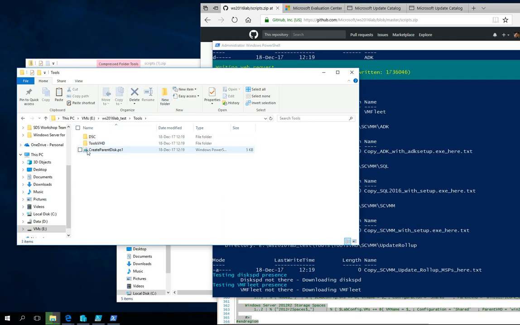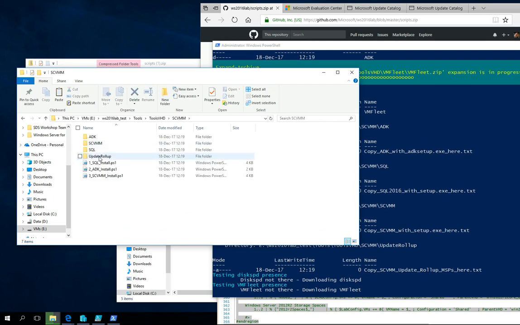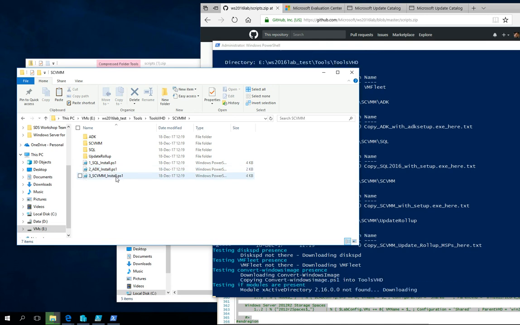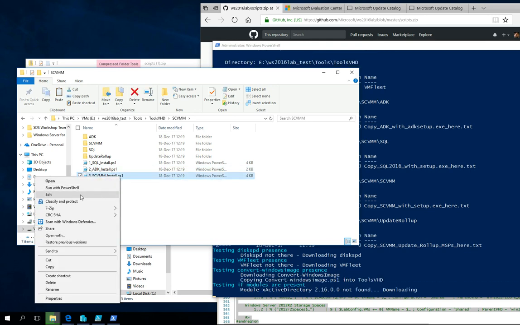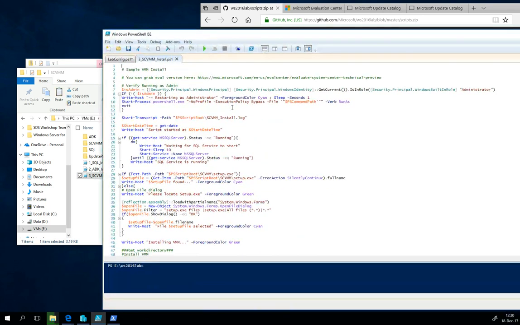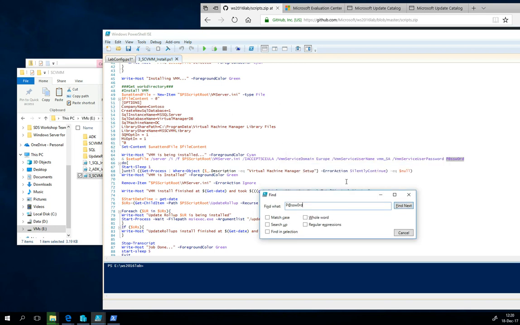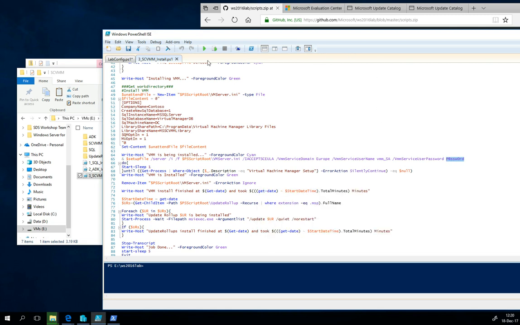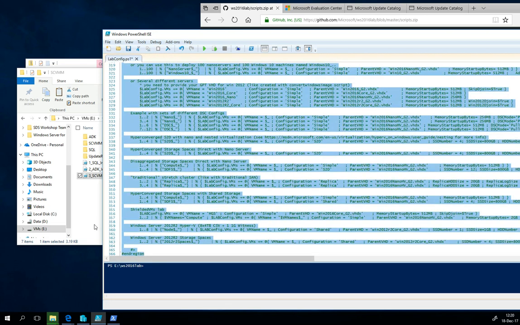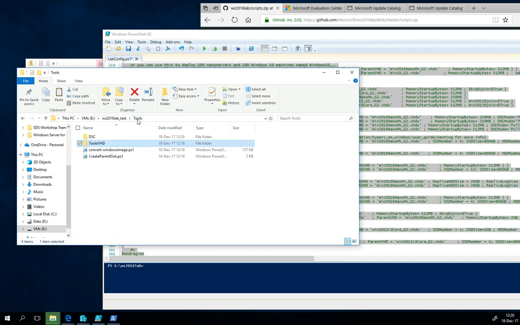If you take a look in the tools VHD, there is an SCVMM script, in SCVMM install PS1, I think it's here, there are passwords hard-coded. As you can see here, there is a password for service accounts. If you did it after that and tried to install SCVMM, it would fail, right? So this is one reason why you should modify LabConfig even before prerequisites.